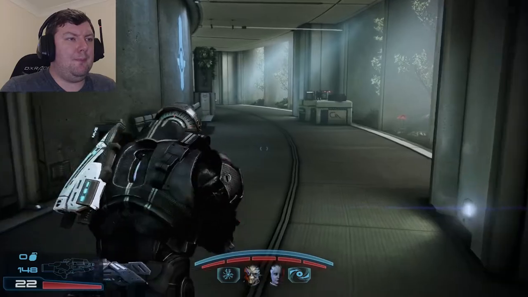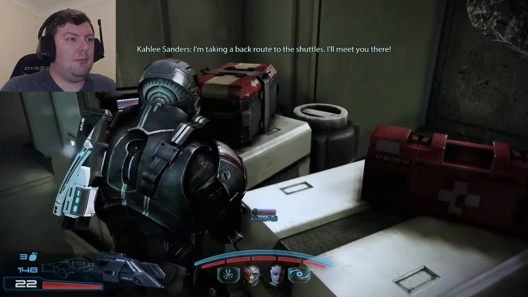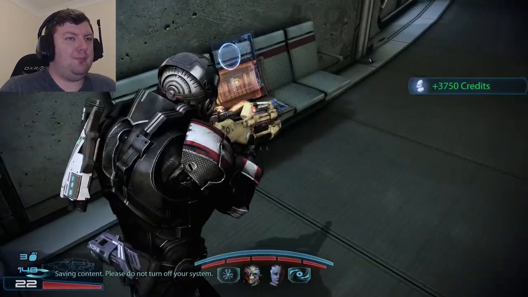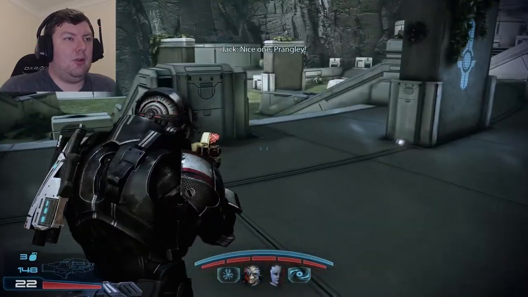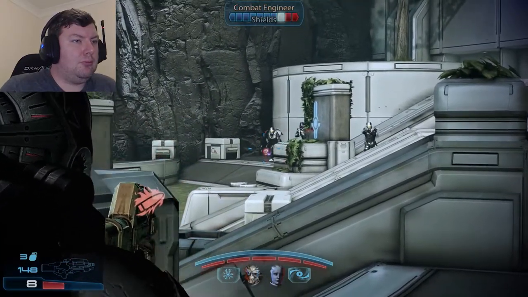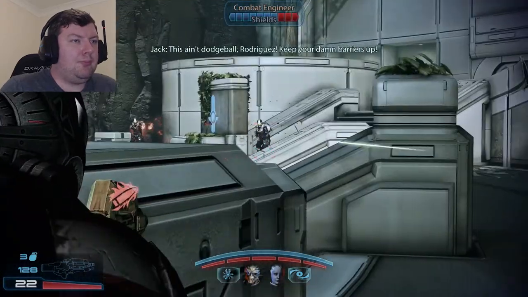Nothing here. Kaylee, we're in the atrium. I'm taking a back route to the shuttles. I'll meet you there. Alright, got some health. That's good. Well, credits. Thank you. Nice one, friendly. Hey, dodgeball, Rodriguez. Keep your damn barriers up.